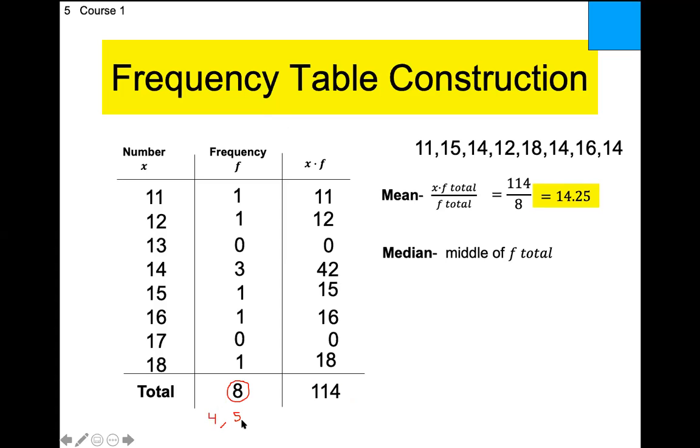Okay. Go ahead. What do you do for median? I'm so confused. Step number 1. See the number I circled? Yeah. Divide it by 2. Okay. What do you get? 4. So I need the 4th and the 5th number. Those are your middle numbers. That 8 represents how many numbers there are in the data set. There are 8 numbers in the data set.